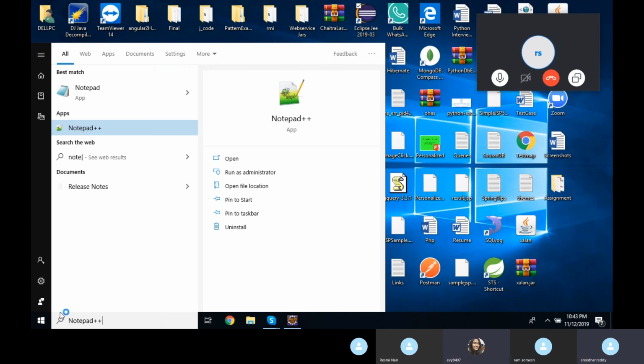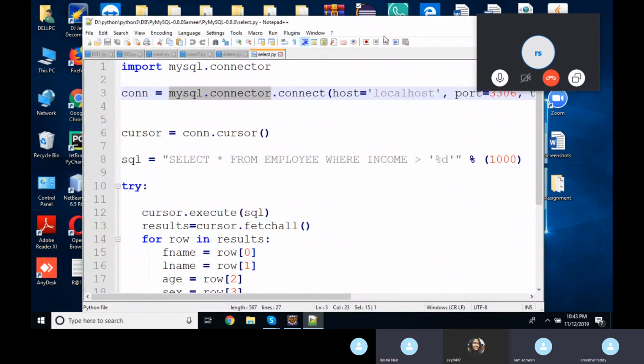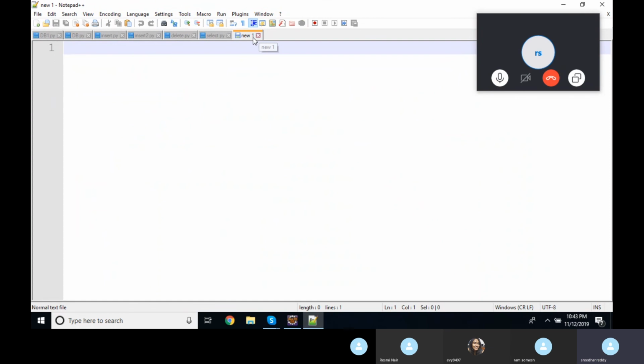So far, whatever programs we have seen, all these programs we have written however we want, and wherever we want, in our machine. But in companies, we should not write the code in that fashion.